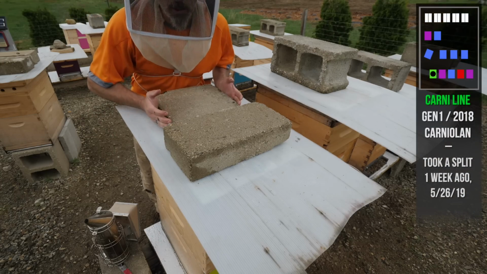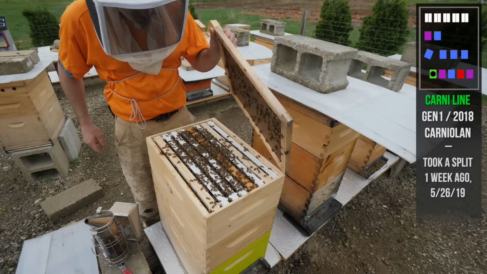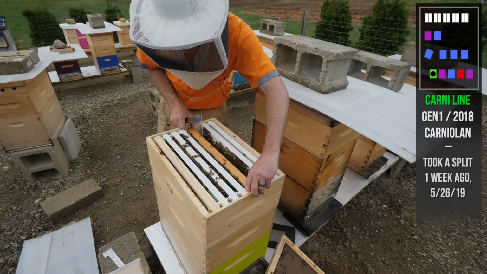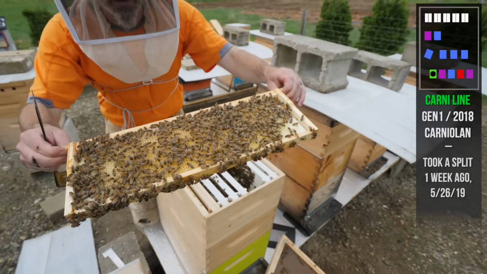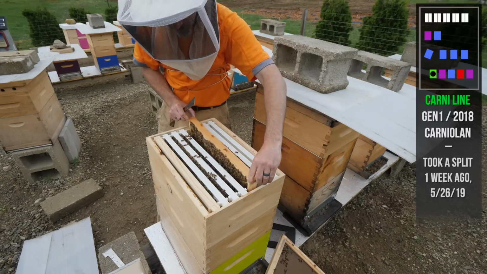Okay, let's start with a look at the carniolans. Woohoo! This is the second super. Drawing this all out, storing some nectar. That is just filled with nectar. The second super. All right, carniolans.